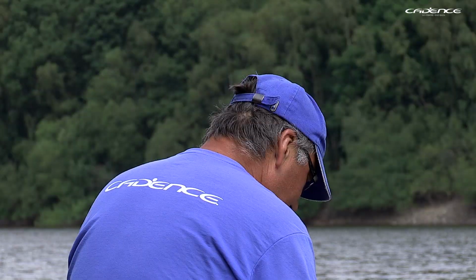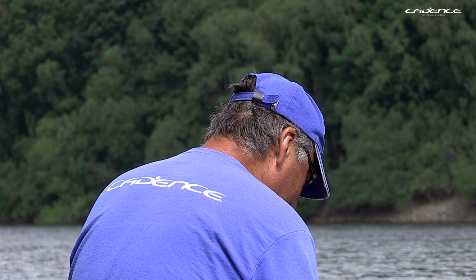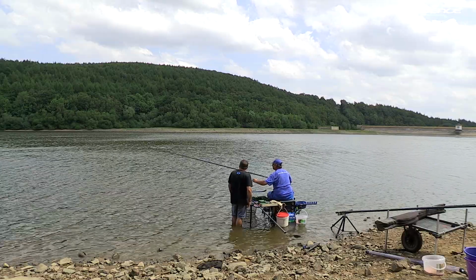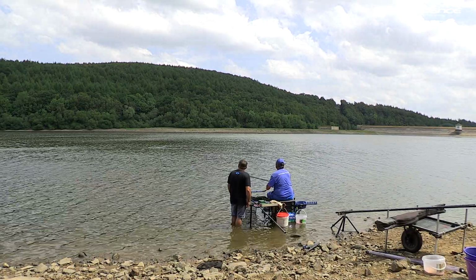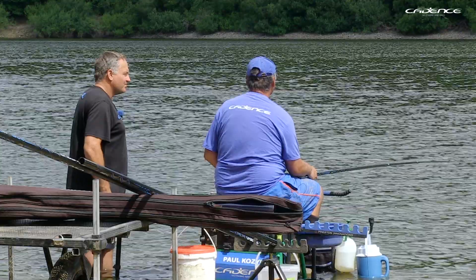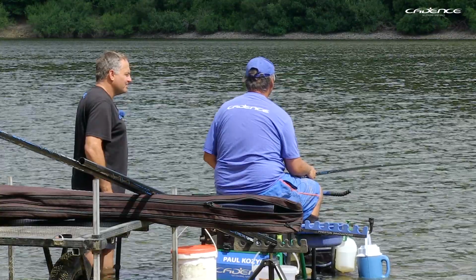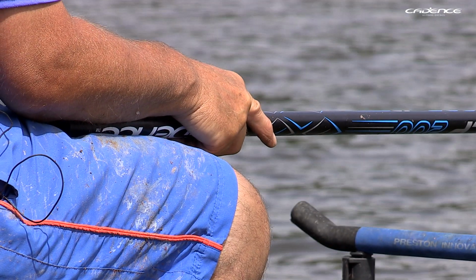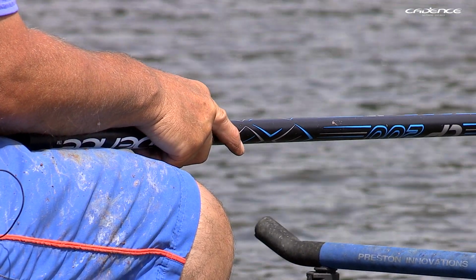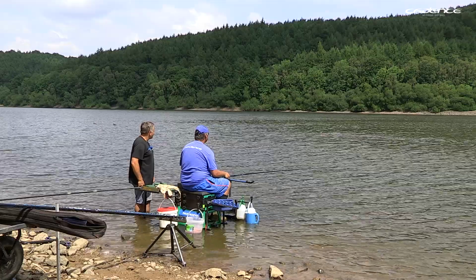Yeah. On a day like today, we're getting a bit of a crosswind now as well, and I find that although it's not all about being slim, the whip is a lot slimmer than a pole, and I can hold it in one hand comfortably. And the other hand's free to do whatever you want to do. Get your groundbait ready, your bait ready, and it's so direct. That's what I like about it. When that float goes under, you're directly onto the float. There's no elastic getting in the way, bumping fish and things like that.